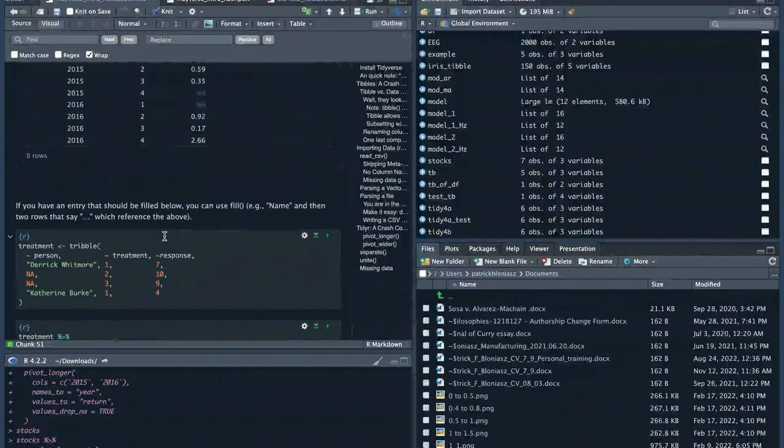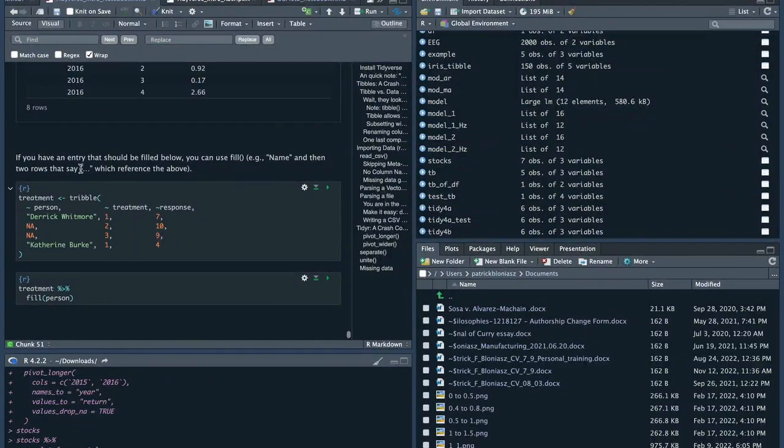Great. Now, the final thing that I want to show you in this workshop, which I actually use a lot, is this fill function. When people write something very repetitively, especially written text that you're scanning into a digital format and then importing into R, people will write say a long name, so Derek Whitmore, and then they'll have little ellipses or something that we know intuitively references the entry above until we get a new unique name, but we might not want to write it out every time.